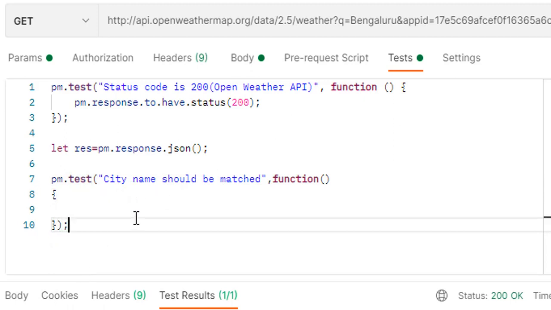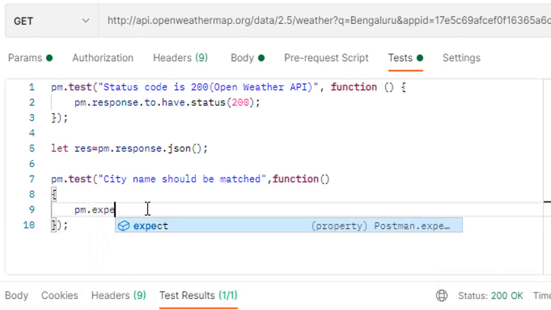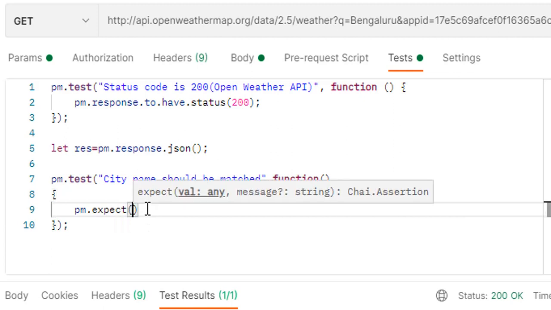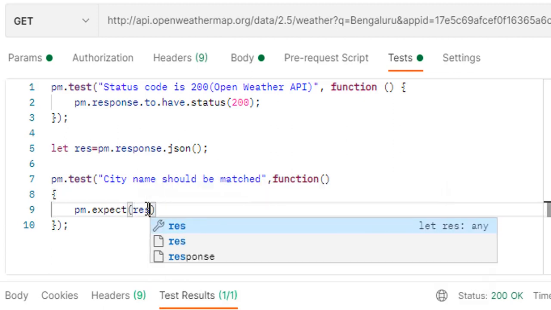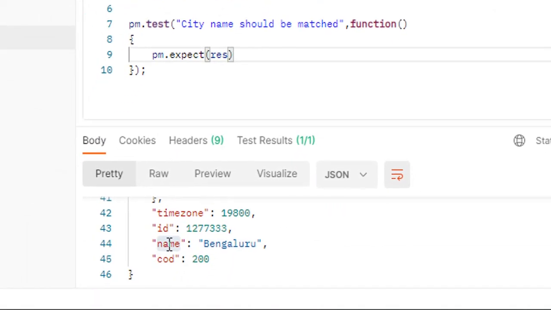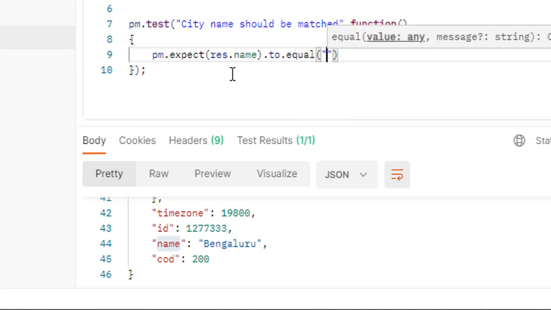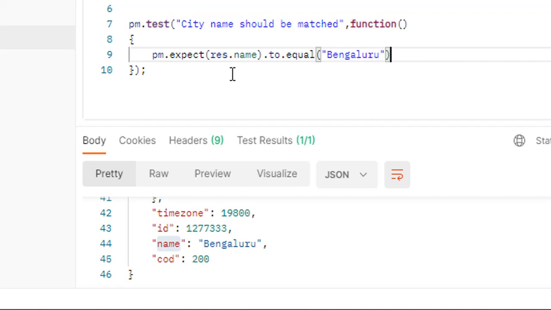All right, pm.expect, and from the response I am going to read this key name: res.name.to.equal Bengaluru.